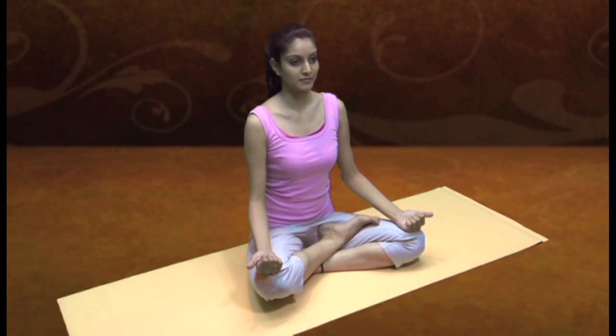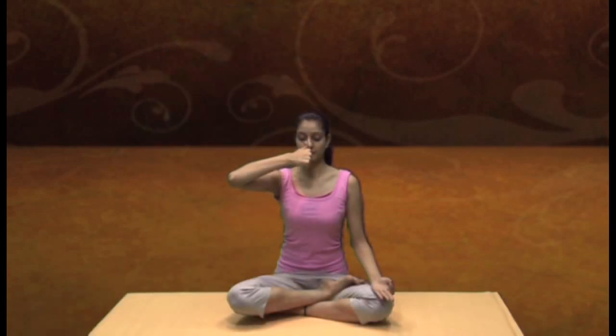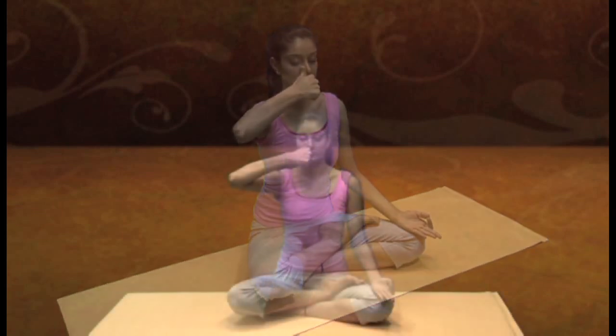Then close the right nostril and do the same thing with the left nostril. As you exhale the air forcefully, the air brings with it a lot of dirt, dust from the nostril and cleans the nostril.